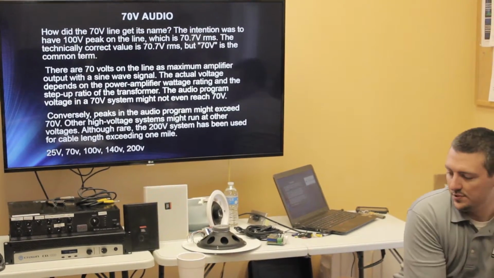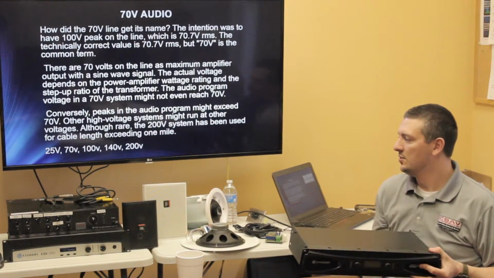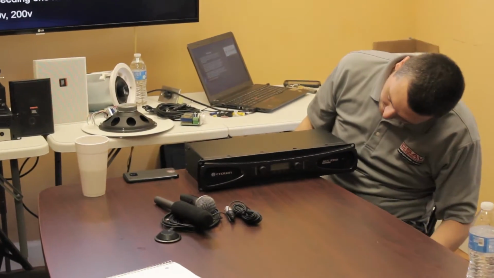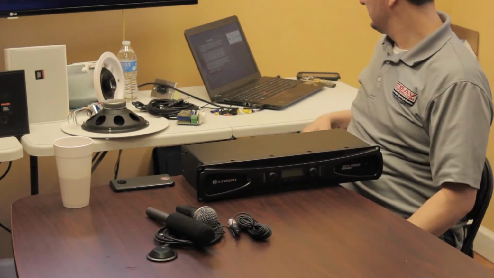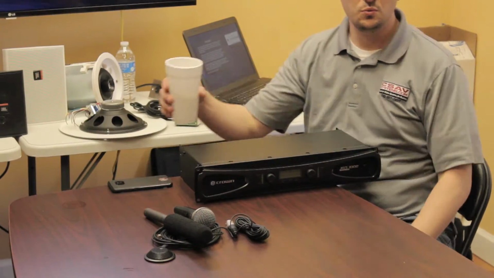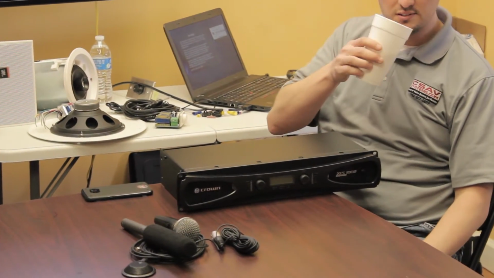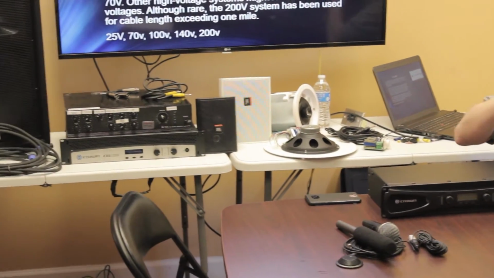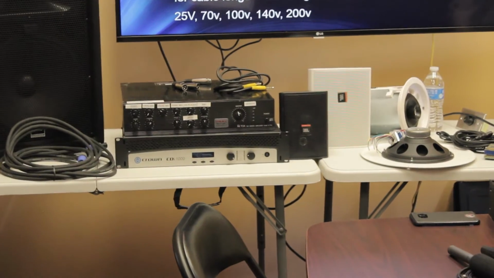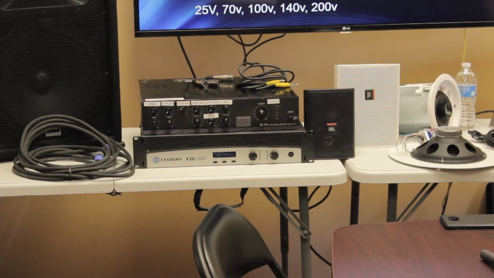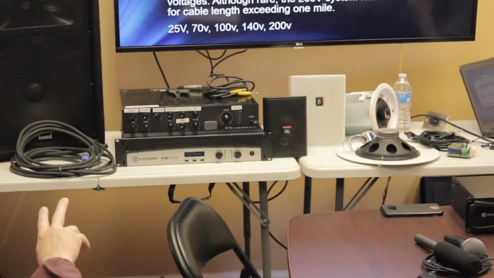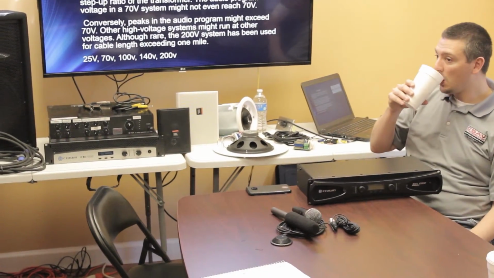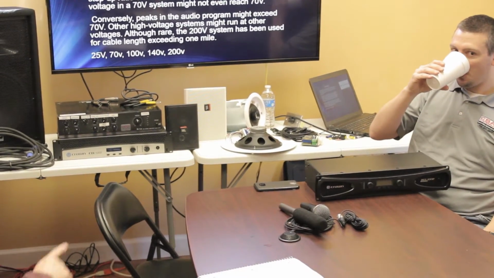So out of our 3 amps that we're looking at, we've got a TOA A712, we've got a Crown CDI 1000, and we have an XLS 1002. Which of these 3 amps is a 70 volt amp? So the A712. Anything else? The Crown is also, right? Does the Crown CDI have the option to go 8 ohm? Yeah. What about this guy? That's just 8 ohm.